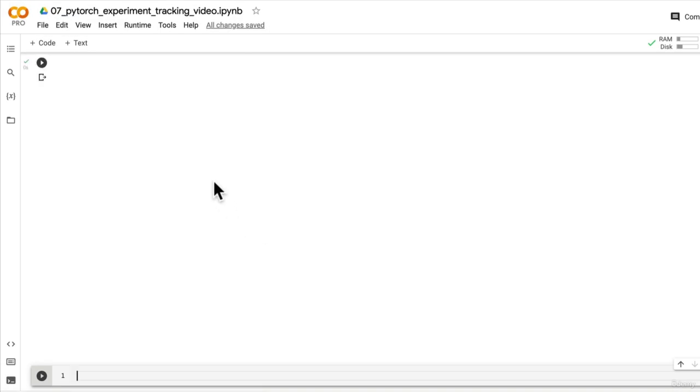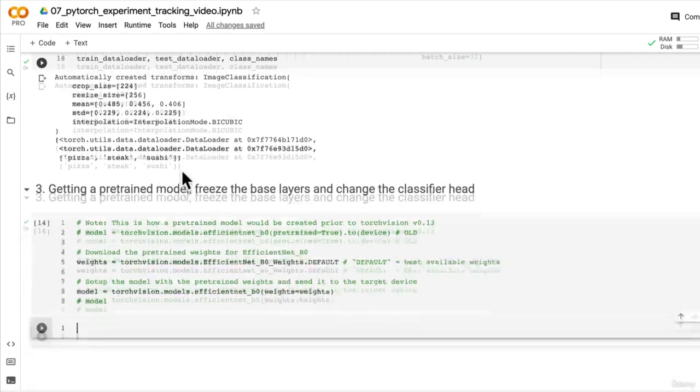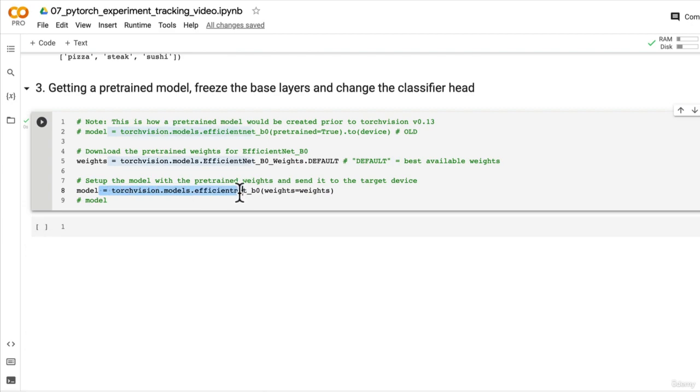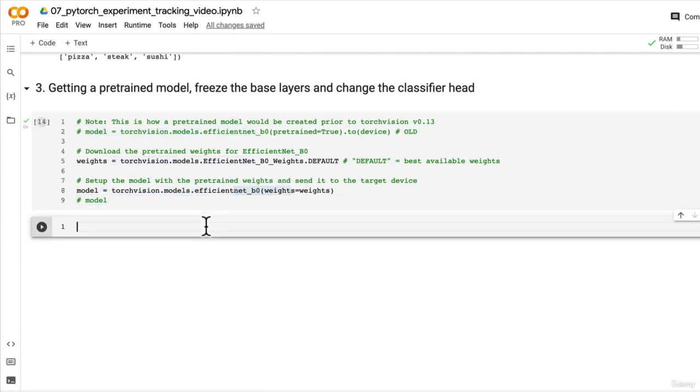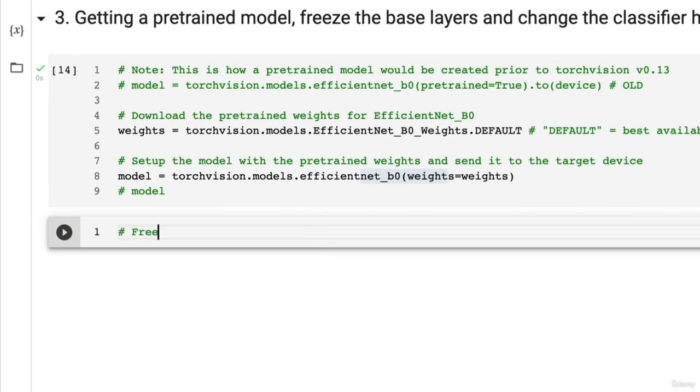I'm going to comment that out to save some space. Now, let's freeze all of the base layers in this EfficientNet B0. Freeze all base layers by setting their requires_grad attribute to False.